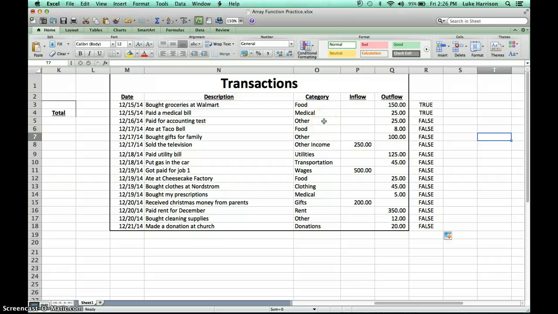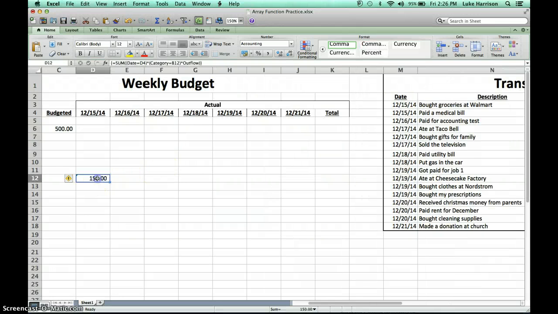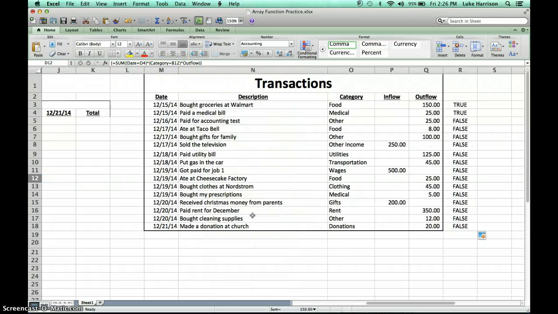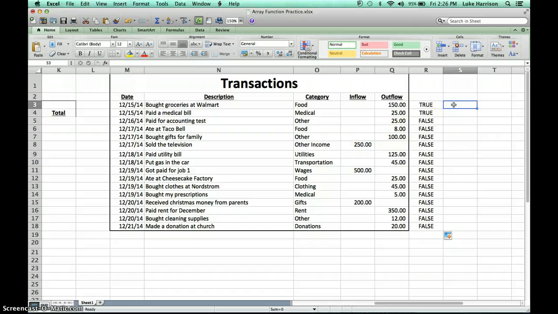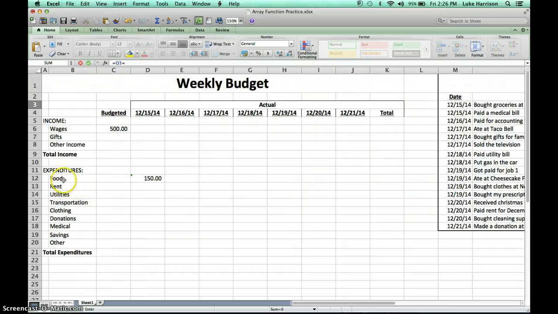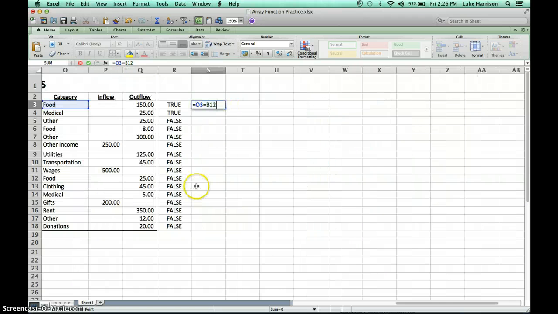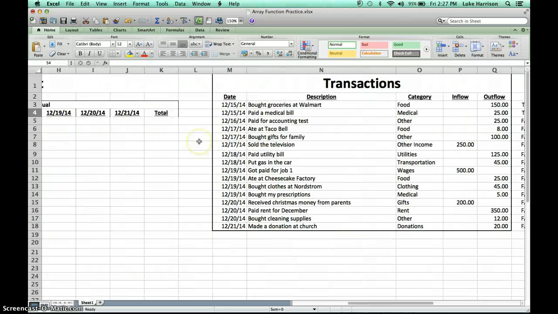Alright, the second part of the equation. If we look at it, this was the first part, and category equals B12 is the second part. For that part, we'll go over here and we want to see if this equals the category over here. We want to make that an absolute reference. Alright, and so that's true. Let's check.